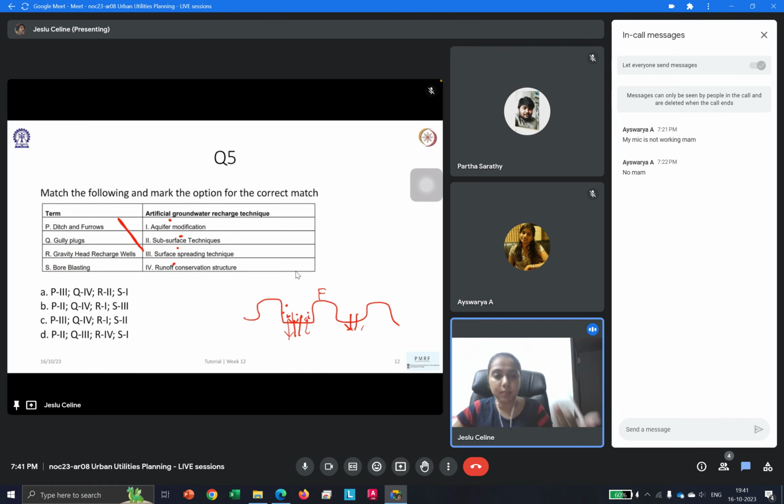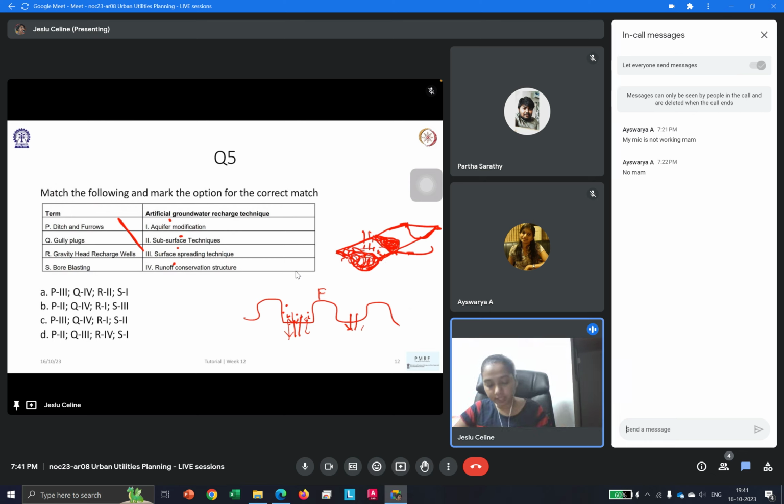Okay, what is a gully plug? What do we do there? Let's take this itself. Imagine we have a gully like this. It's a normal gully. In this gully, we are plugging it with some rocks or something. We are creating something like this so that whatever water falls over here will stay. These are the plugs that we use. So this region becomes a gully plug.